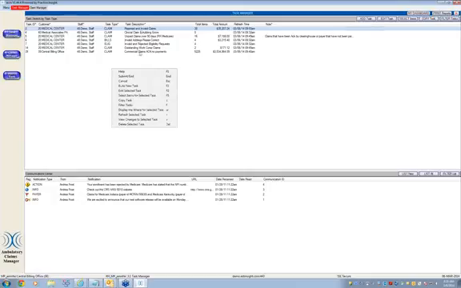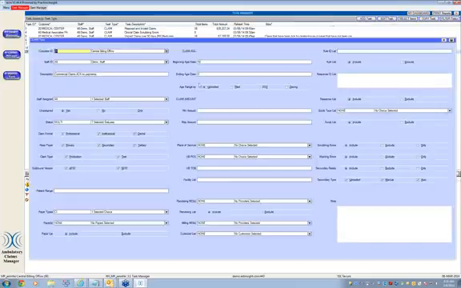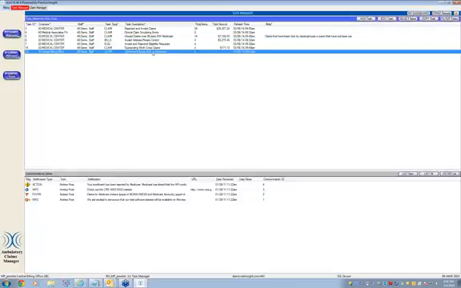You can also edit tasks. If this isn't quite what you wanted, we can come over here and edit this task and say, you know what, I just want primary claims, and I want just 90 to 120 days and a minimum claim amount of $10. I could specify more if I wanted to. I can also just leave it at that. And now I have 0 claims that meet that criteria.